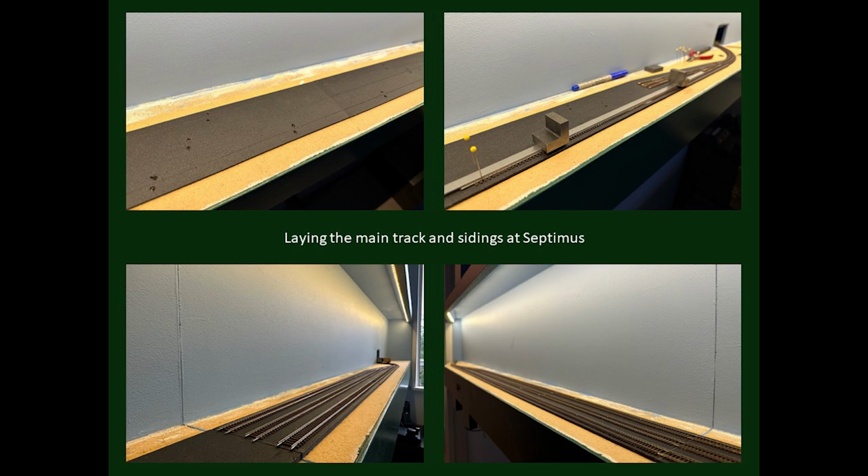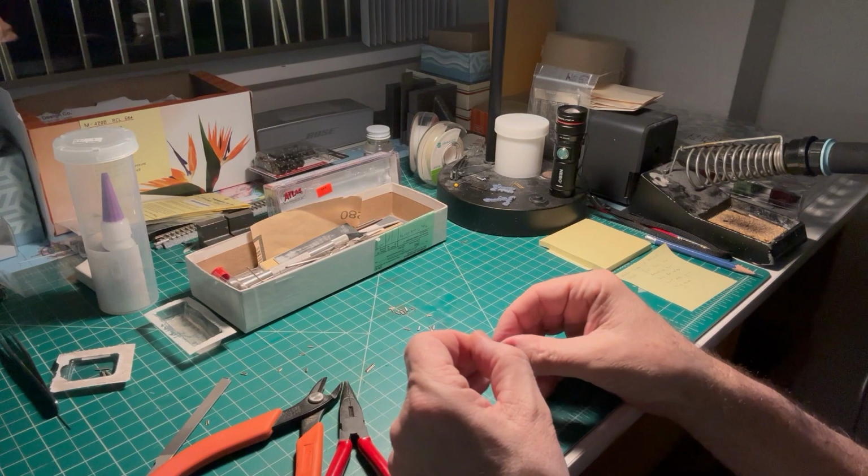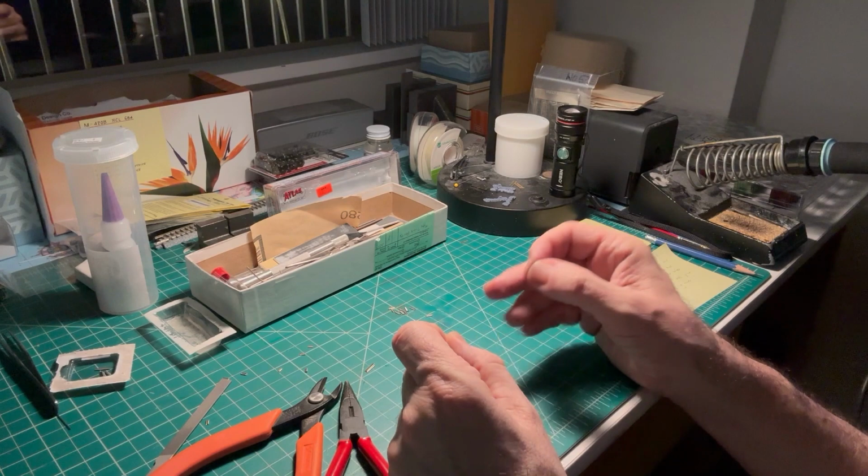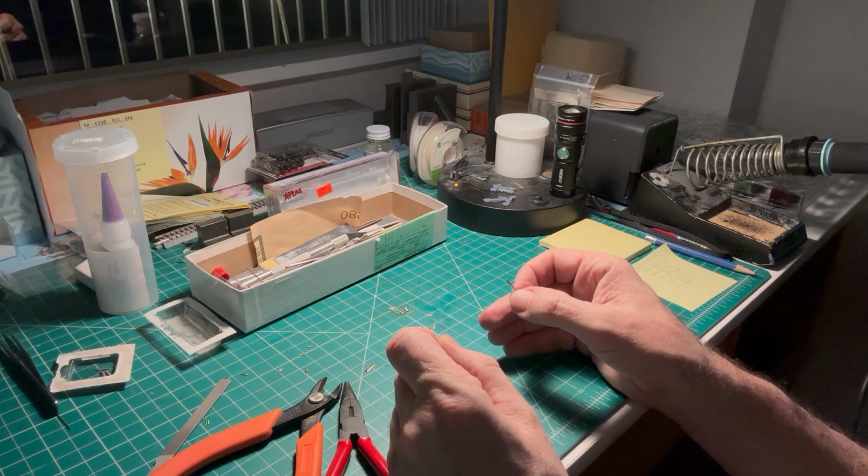In an earlier segment, I mentioned half-length rail joiners, and as I approach the joint between benchwork sections at Septimus, I'm going to use them again. This is so that in the event this portion of the layout has to be disassembled in the future, I can slide the rail joiners back and separate the track without having to cut it.